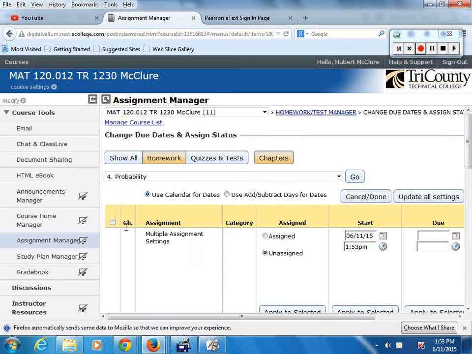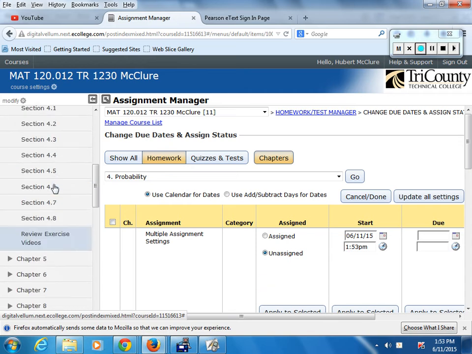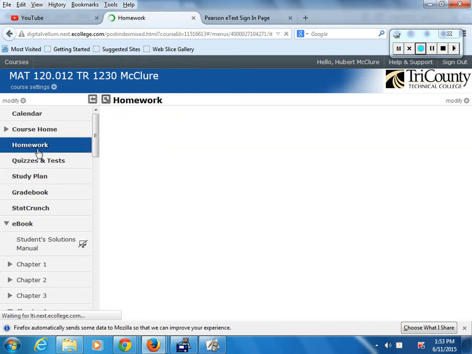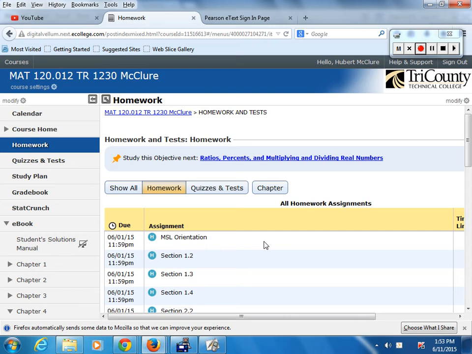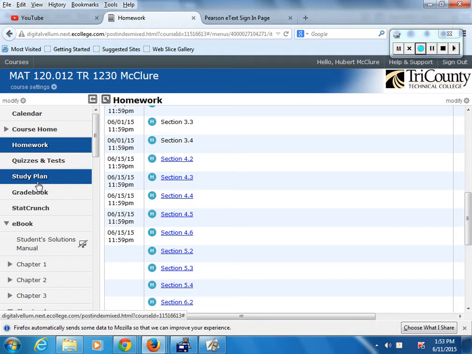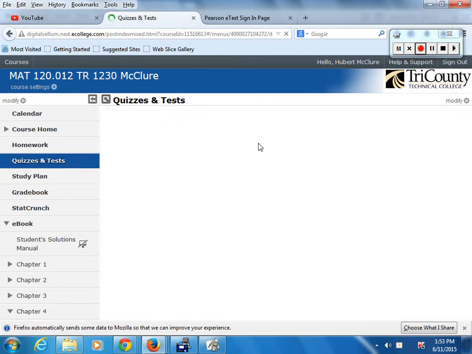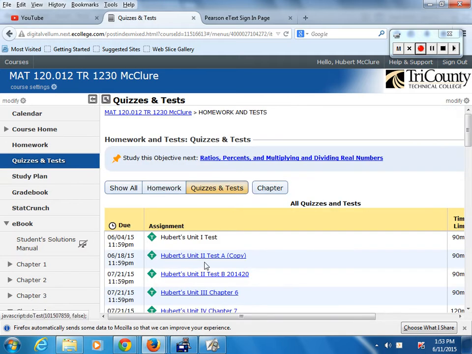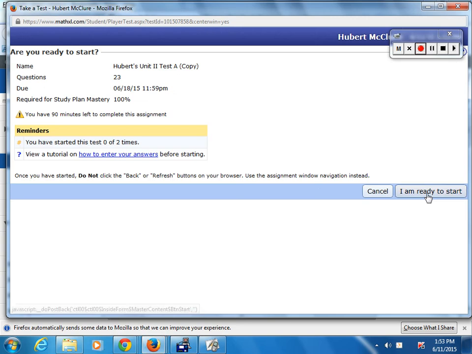All right, so now when you go to homework and you click on homework, it'll say we're not ready to go yet. It'll say on chapter 4, it'll say what? 6:15. So you need to look on your calendar and see when 6:15 is. When you go to test, it'll say that your unit 1, 2 copy A is what? Due on the 18th. So now you are ready to take that test and do that homework. Should have already done the homework. But anyway, let's look at the test just so you can see the format.